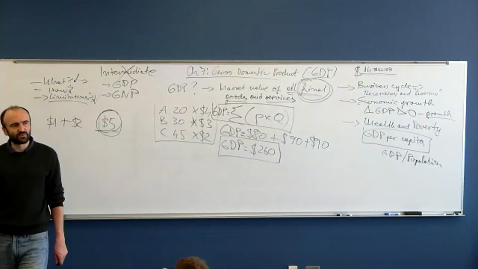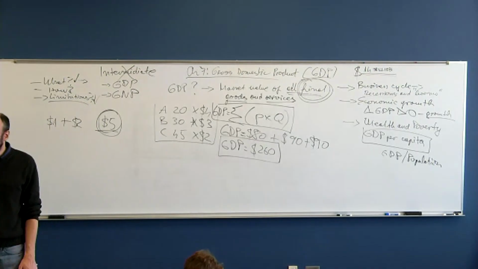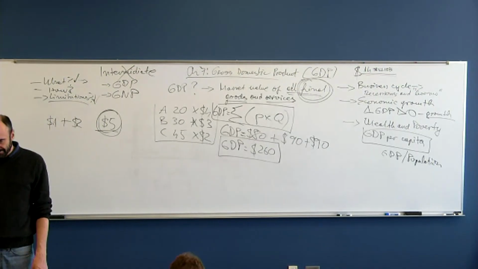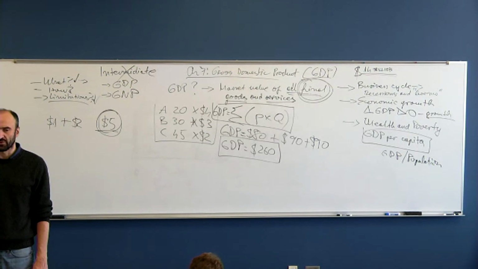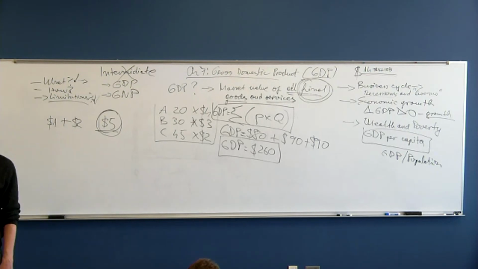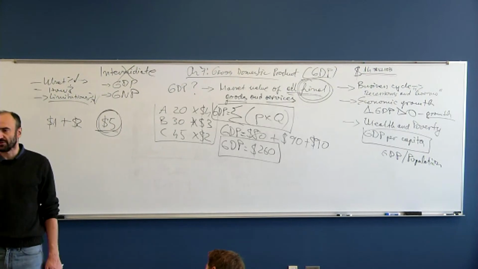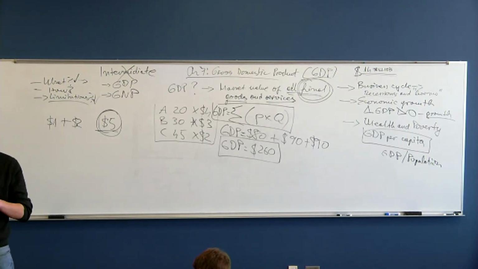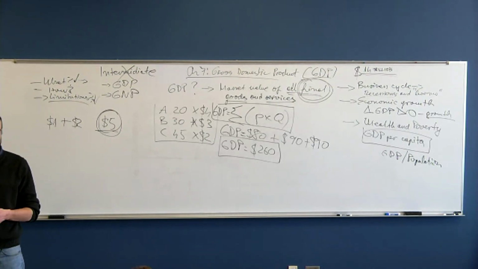Next time, just to give you the sense of what remains. What remains are 3 things. Methods of calculation of GDP. We will start that on Wednesday. So there's the spending approach and the income approach, or methods of calculating GDP, and then real versus nominal GDP and adjusted determination. So that's everything that remains for the next 2 sessions.